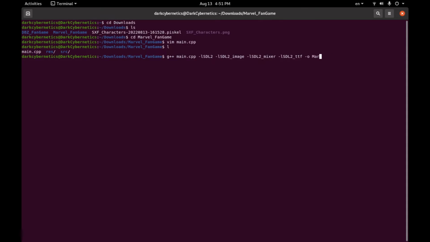Let's just call it game. That's probably better. We'll call it game. You press enter, and it'll give you an error that there's no such file called game header that exists in the directory. Alright. So there's no file in the directory, so we need to make one. So let's Vim again. Let's make a file called game.h.